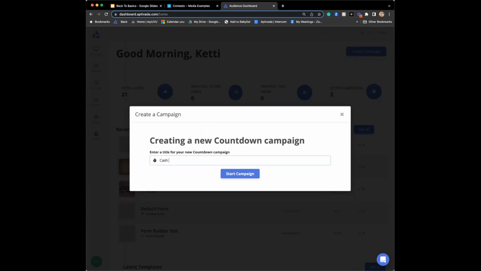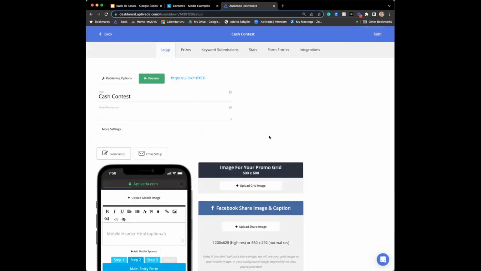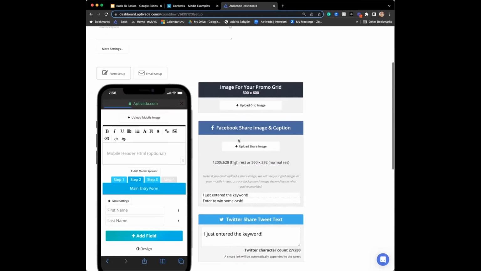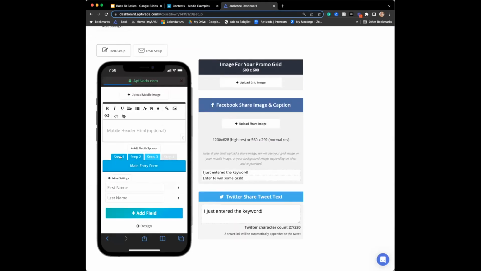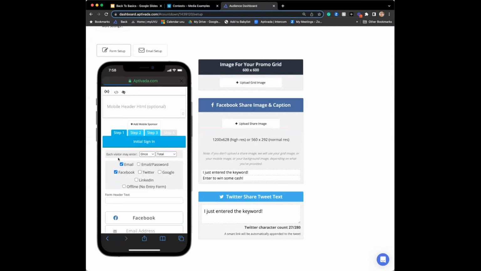Let's just make this fun and call this a cash contest, some kind of cash contest keyword. Let's start it. And like any basic setup that you've seen or made with us, it will have the same information. So you will scroll down and see your step 1 through 3. This will give you an idea of what that looks like when you have information you need to gather.